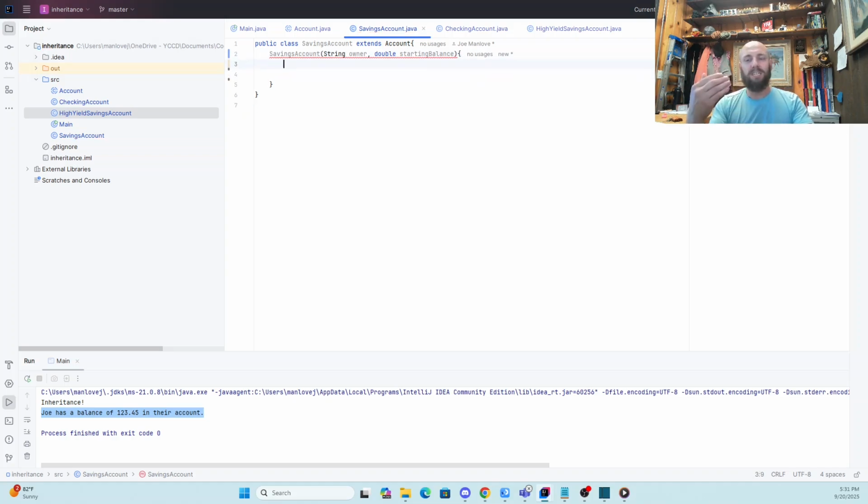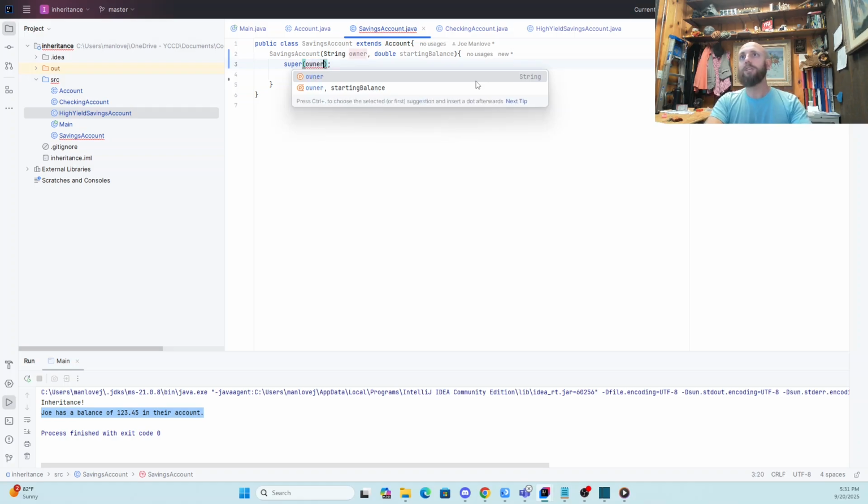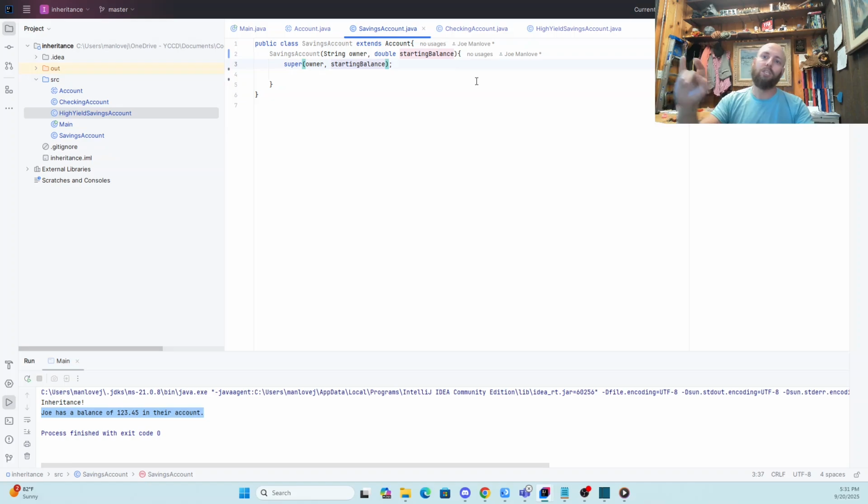And because it's an account, we need to create the account part of it. The way you do that is with the keyword super. Super says, whatever this is extending, we're going to make one of those. So I'm going to make an account. An account needs an owner and a starting balance, so I'm just going to pass owner and starting balance straight to the super.